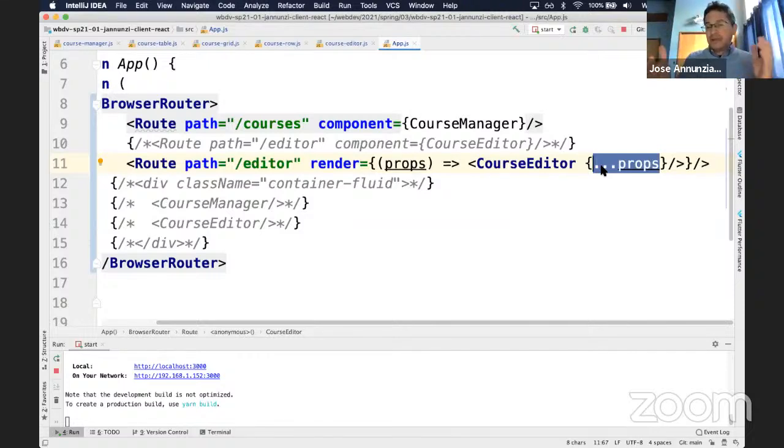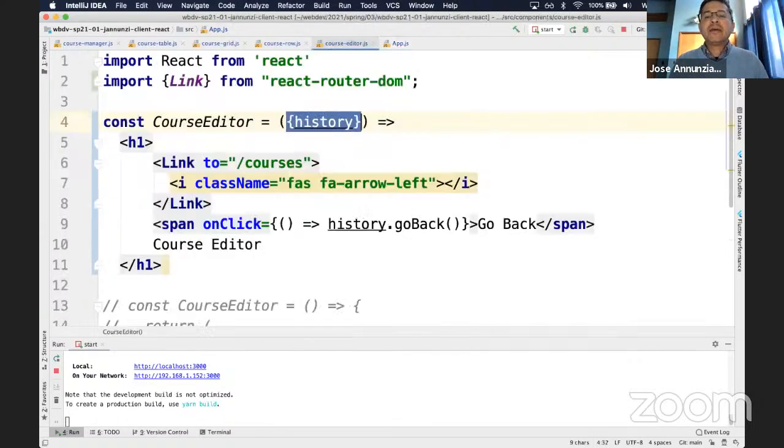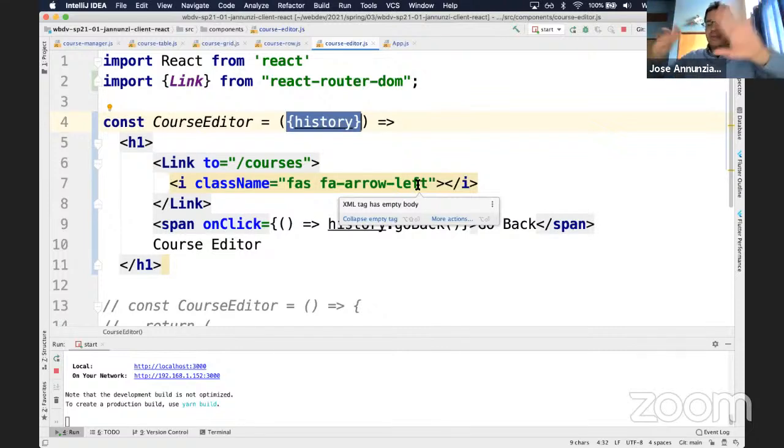We know that we can pass in arguments as attributes into these elements, right? So I'm copying all those name-value pairs. All those are being passed to the course editor, and then the course editor can take that. Basically, it's getting a map, and then you can extract only the pieces that you need from the object that is being passed in. Okay.